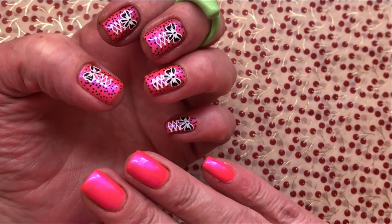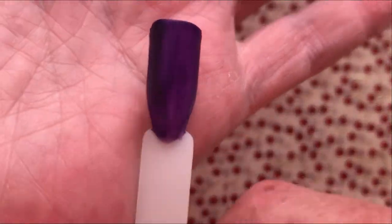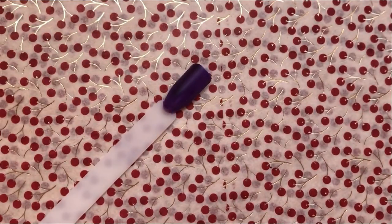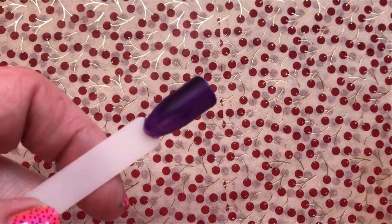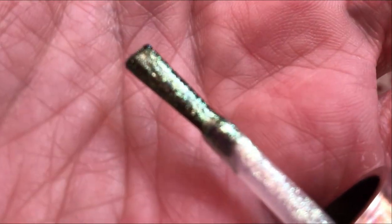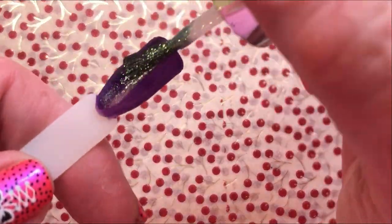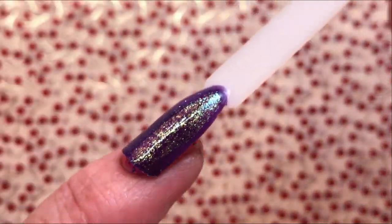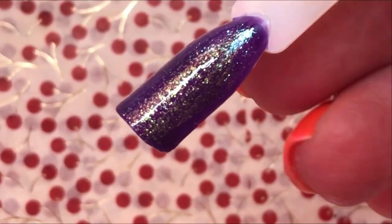So the nails — I'll do the other hand after the video. I like to sometimes show with and without nail art. I made a purple little polish sample here, so I thought I would try the OPI on it. This is Color Club. Look at this gorgeous color nail polish — wow. You can see it's really so beautiful and I'm thinking it can go on many colors.